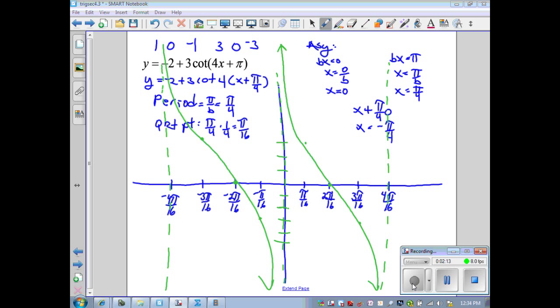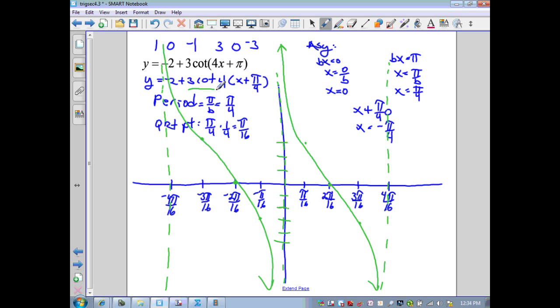Now what I've done is created my asymptotes on the graph. So what I did was take my phase shift of a negative pi over 4, 0 minus pi over 4, which would give me a negative pi over 4, put an asymptote, and then at pi over 4 minus pi over 4 goes to 0, and then another pi over 4 units would go to my pi over 4 to the right of the origin. Then I created my key points of 3, 0, and negative 3 for my original function of 3 cotangent 4x plus pi, and I graphed those, completing a smooth curve.